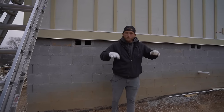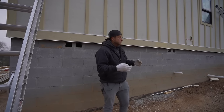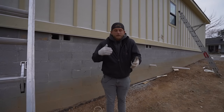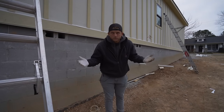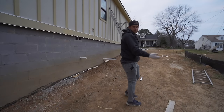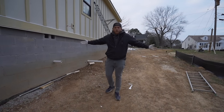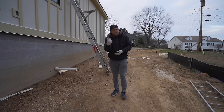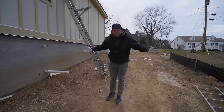We don't want that. We want it to be dry. We want it to be right. And we want to do a good job. I'm building my own custom house here. Like, I'm going to be living here. And regardless, if I was building for someone else, I would do it right. That's just how I was raised. That's what my parents taught me. That's what I'm going to do. It's just the right way. If you're doing something in life, do it the right way. Do it once. That's it. Why do it twice? Why have to fix it?